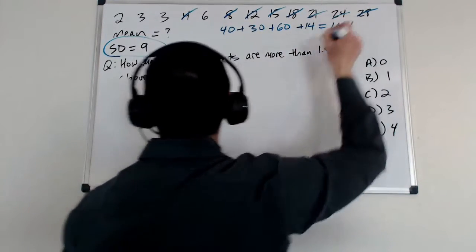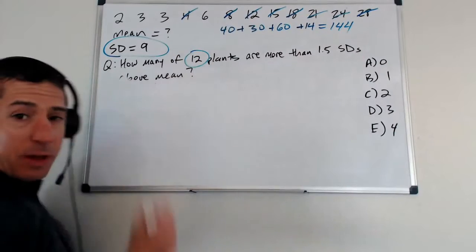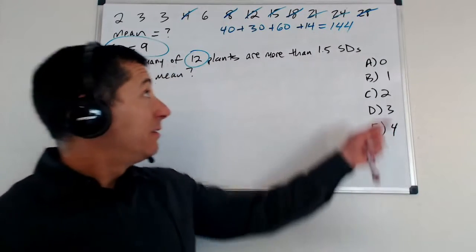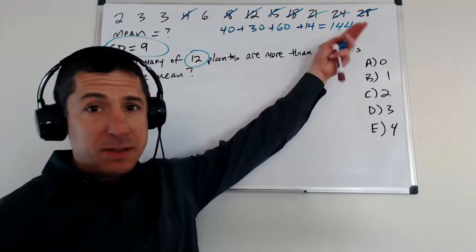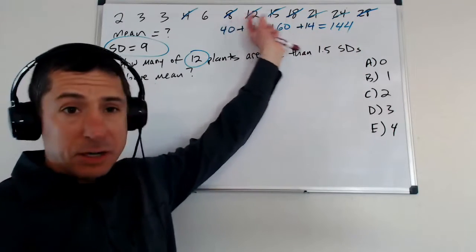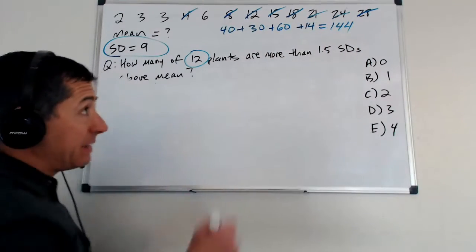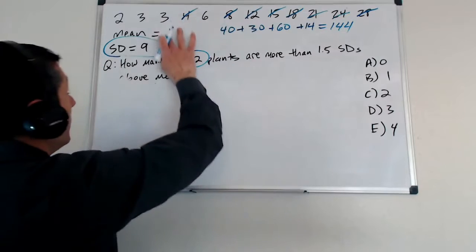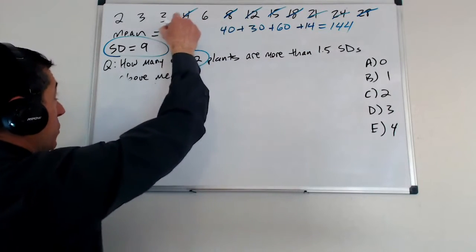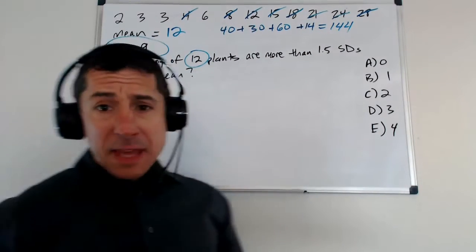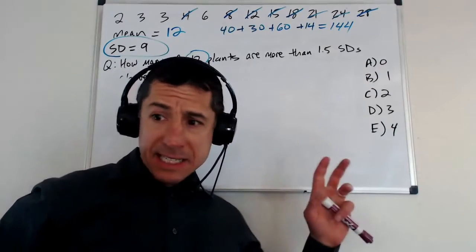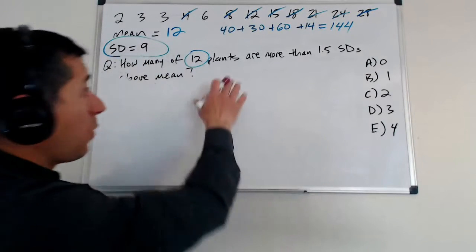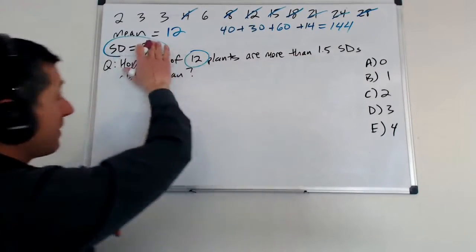And I get 144. Notice they tell me that there's 12 plants here. And very, very typical GMAT, it's been rigged so the numbers aren't so bad in the end. As long as I don't get intimidated by the arithmetic, I'm fine. So 144 divided by 12. Now I know that my mean has to be 12. And then we're in business. If you haven't seen something like this before, I'm going to walk through the logic of this a little bit. So they tell us that the standard deviation is 9.